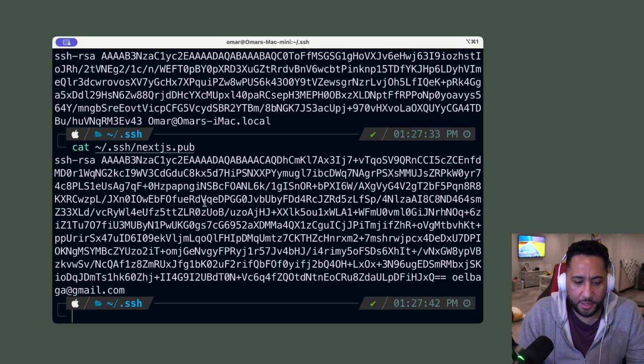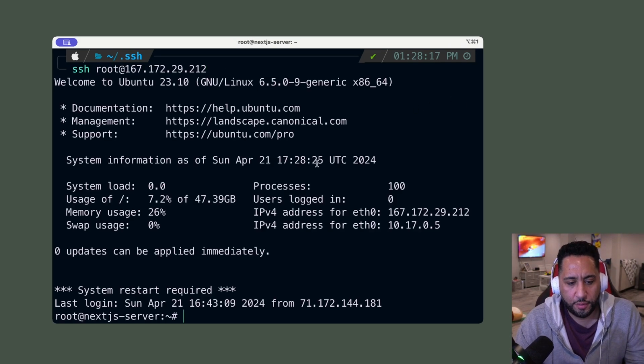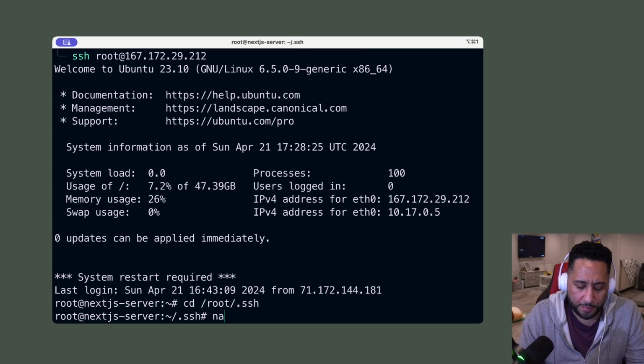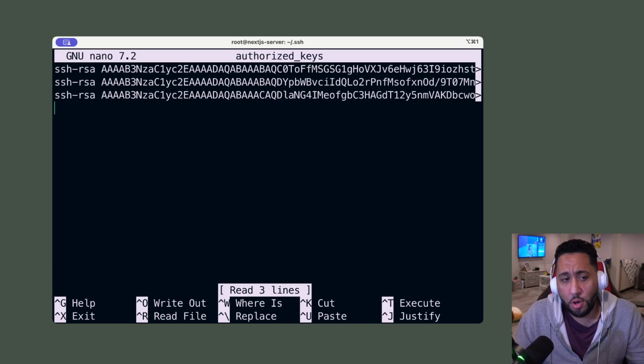So let's log back into our server. Let's just clear this. Let's SSH root. Yeah, that should be the server. Yep, 212. All right, so we're going to go back into our server, and we're going to go into cd root where our SSH folder that we created is, .ssh. Again, we're on our server, and here we want to open up nano authorized_keys. We want to make sure we tell it, hey, this new key we created is authorized for the auto repo.